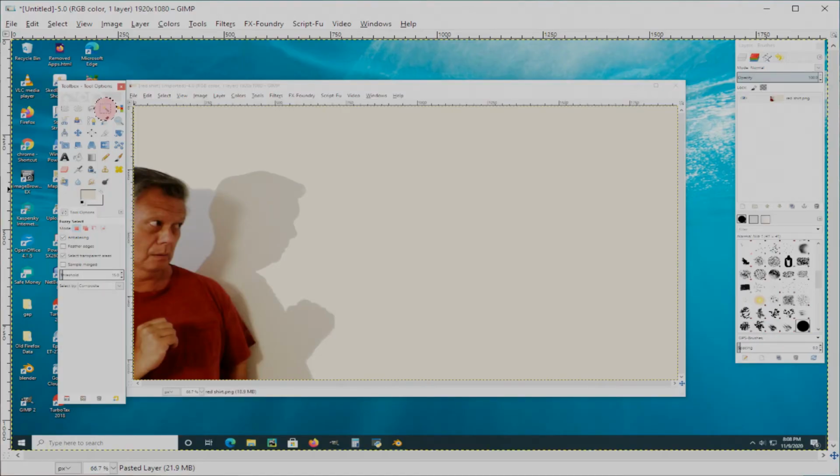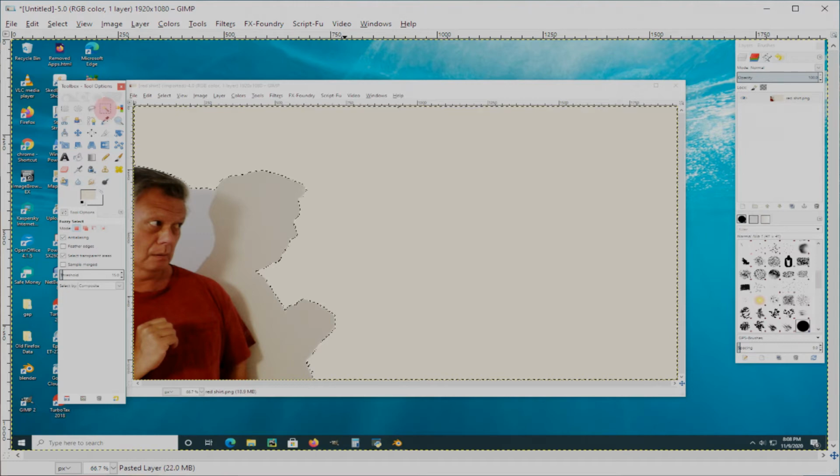Now I already knew where the clip started, so I just needed to take the clips, dump them, and then combine them. So one of the ways that we're going to do this is to open GIMP, and we've gone over this before. This is my graphics tool that I like to use. I'm going to pull up Mr. Red Shirt here, and I'm going to automatically select the background, because that white background is what's causing all the problems. So I'm going to use the fuzzy select tool.